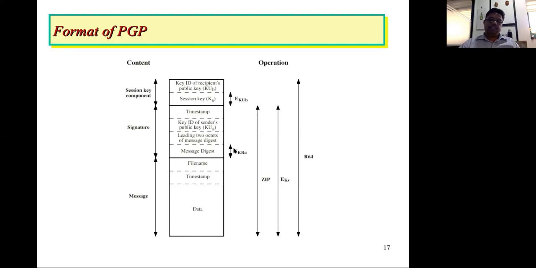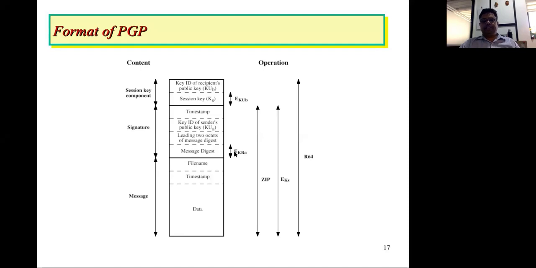So as we mentioned, if you want to sign a message, we are not directly encrypting the message with the private key. Instead, we calculate the hash of this message and encrypt that using the private key, which is called a digital signature. So we create a digital signature. Then we put some other attributes related to the signature. All together, from here to there, we call it the signature of this message. So we have a message, and we create the signature of this message. This is the first operation.